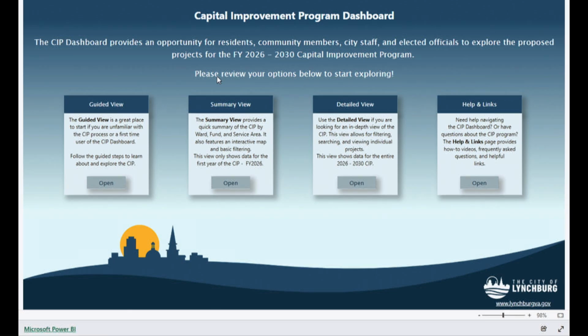And then a third goal that we had in mind really was we had to make sure that we built the dashboard for a very broad audience, right? There's people like me who, although I've been with the city for about 17 years, wasn't very familiar with the CIP process, right? So we wanted to make sure that we incorporated design elements that met the new users, people who are new to the CIP or who may not be as tech savvy. Also wanted to meet the needs of folks who are very familiar with the CIP process or the budget process and are really tech savvy and really wanted to dig into those numbers.